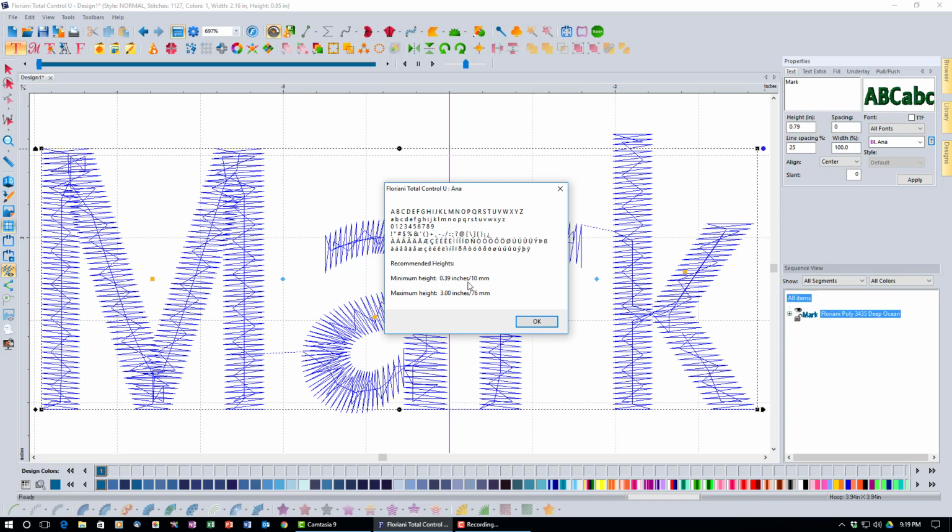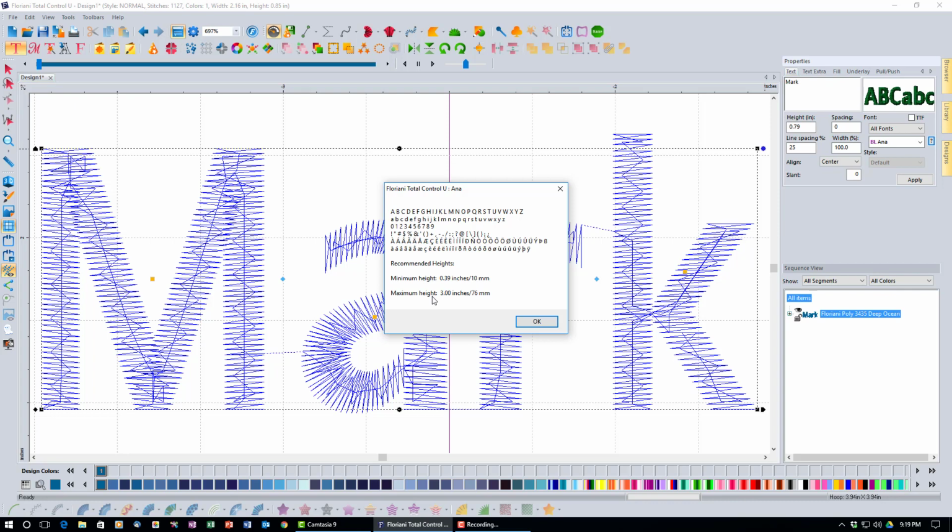Now you can go inside or outside these dimensions and you can still stitch it out, but we recommend that you stay within these recommended minimum and maximum heights for best results.